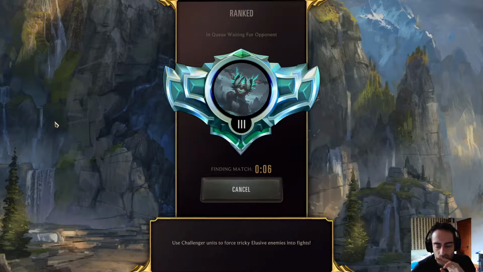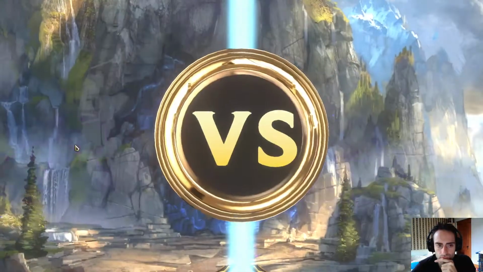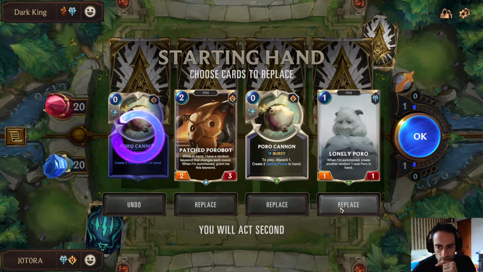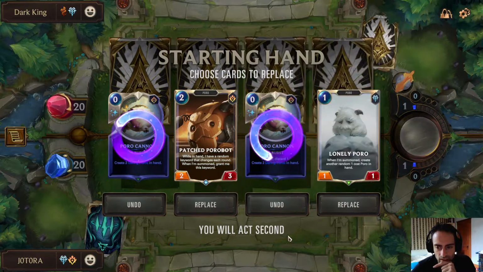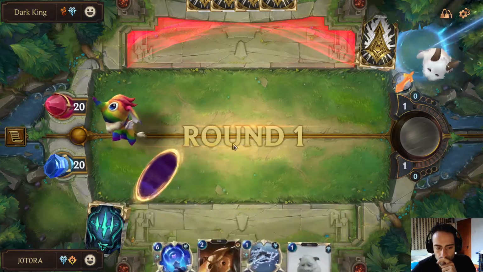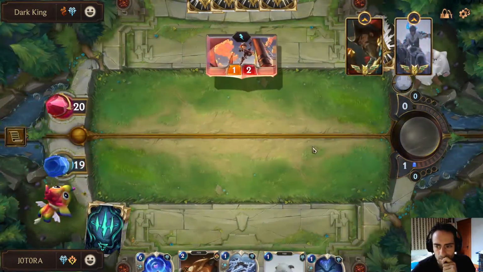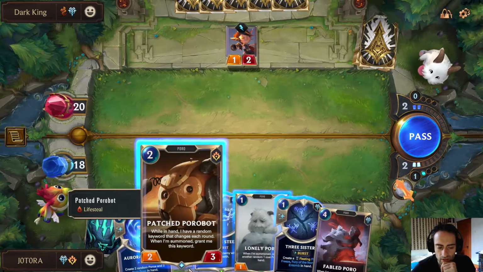Not too bad, not too bad. I think I'm okay with the Lonely Poro. I never miss. I'm gonna bank the spell mana. Can't stop this anyway. Can't stop them from getting the damage trigger anyways. What do you have? Lifesteal. That could be pretty good, actually.